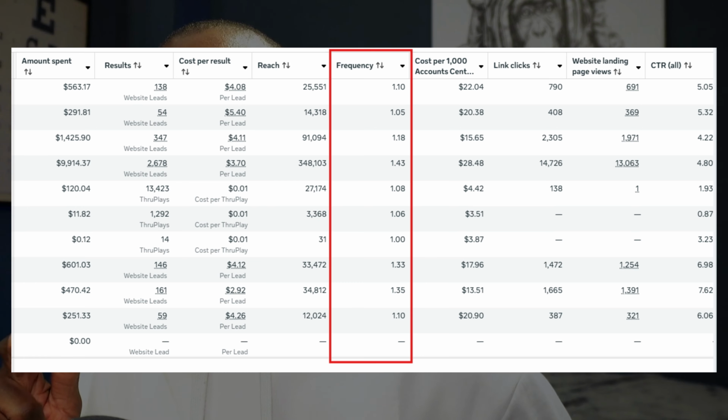So I'm going to look at the frequency because I can't look at your ads right now and know how big of an audience you are targeting. The bigger the ad audience, the better. But if your frequency is high, then it's quite possible someone could just be seeing that ad too many times and thus not responding to it because that filter is going up in their brain.